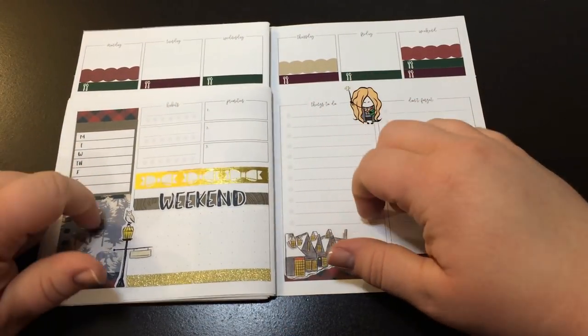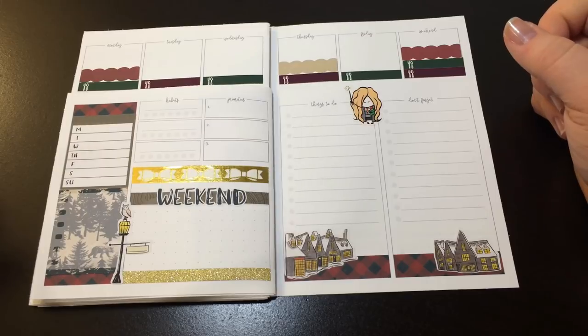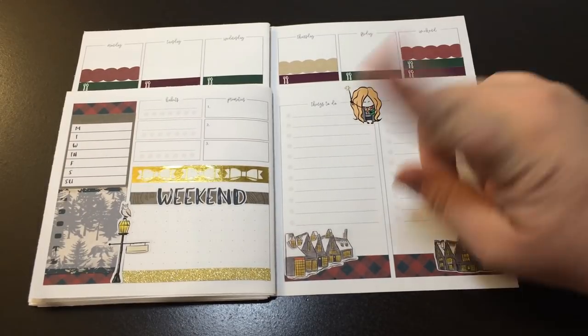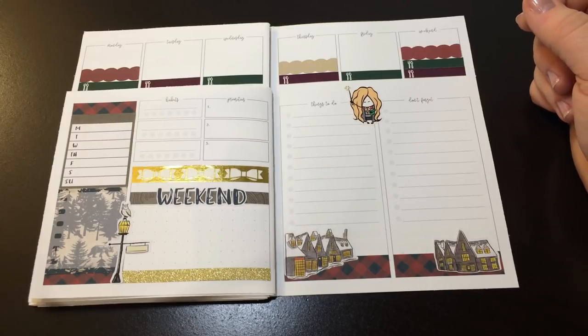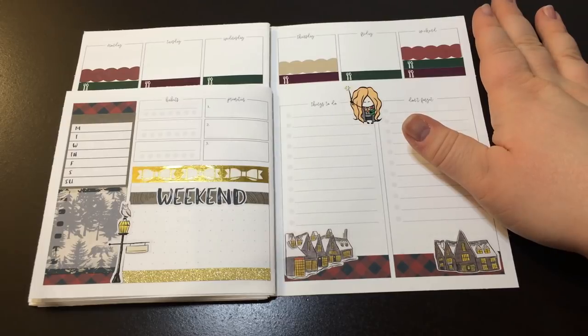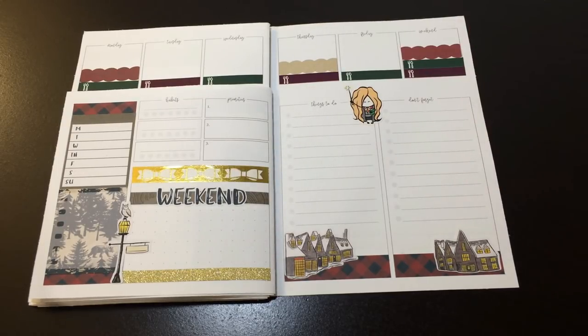And that is the end of this insert, but I think I will be doing this type of insert for the next 3 weeks as well to finish off the year. And then I will be in a different planner, which will be in a haul soon because it is on its way to me. And I'm so excited. Oh, I cannot wait to set up that planner. I am pumped. Okay, so that is my spread for the week.